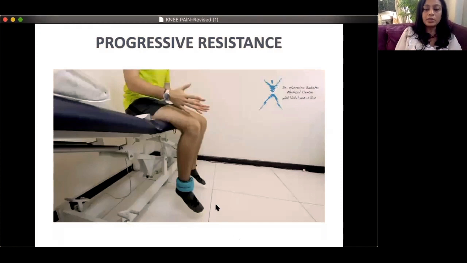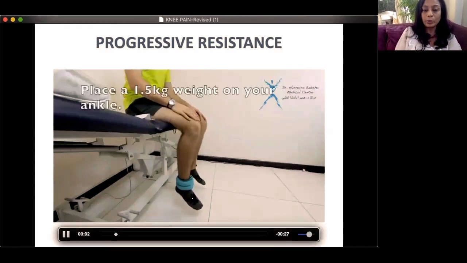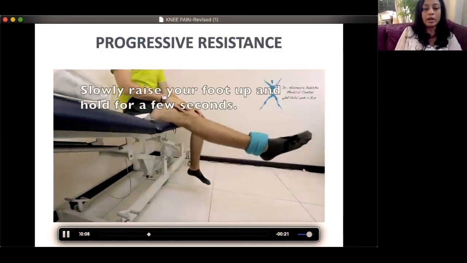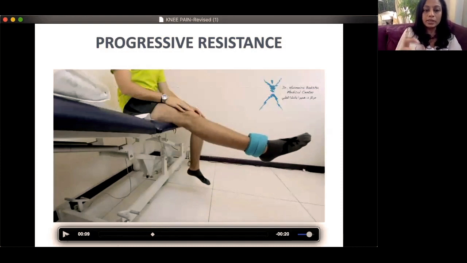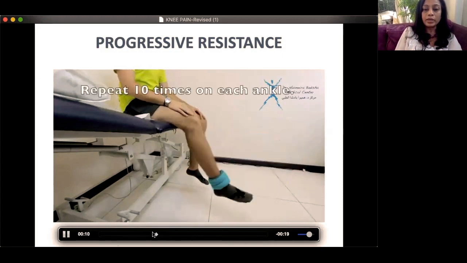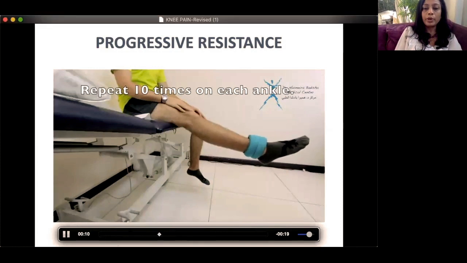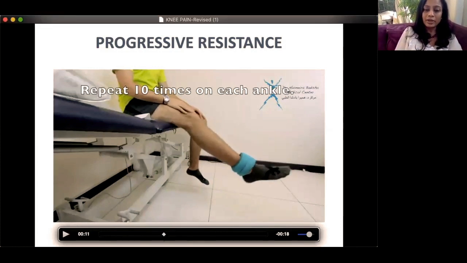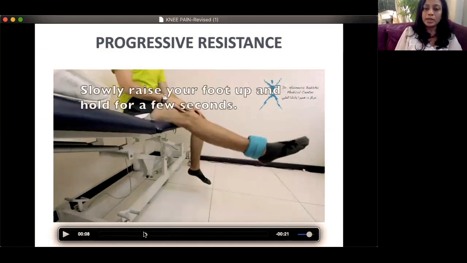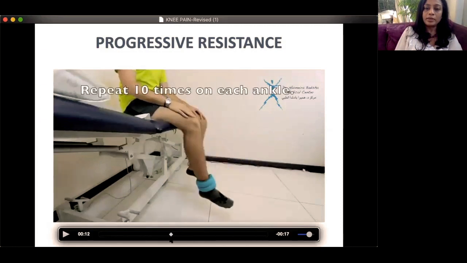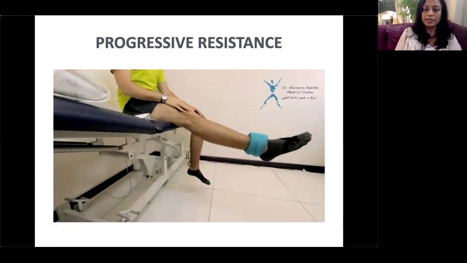The next exercise is one of the most important, according to me. You can buy an ankle weight. If you're very weak, this ankle weight should be about 1 kilo, and if you're stronger, it can be about 3 kilos even, for a strong person. You have to place it on your ankle and bring it up and down slowly. When you bring it up, pause up there, and then point your foot towards yourself again. Repeat this up and down, slowly, 10 times on each side.